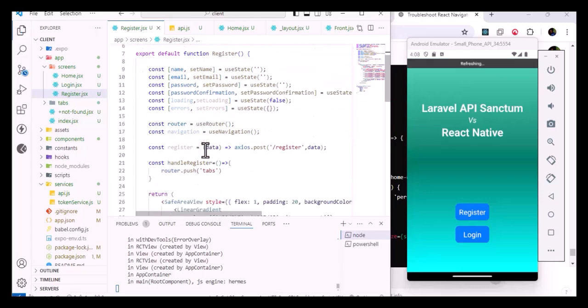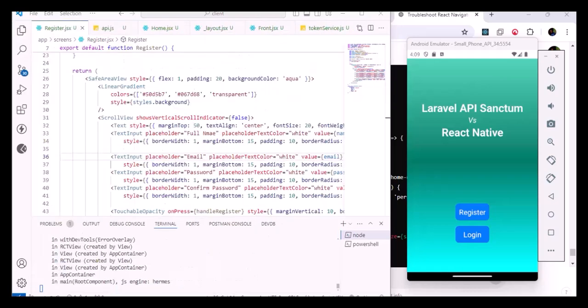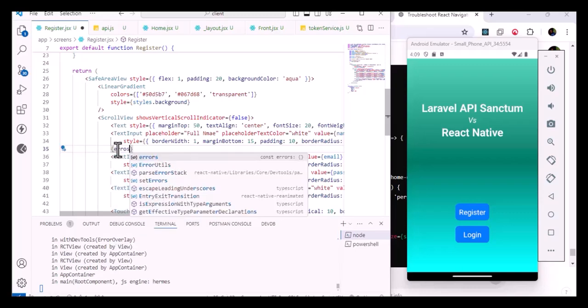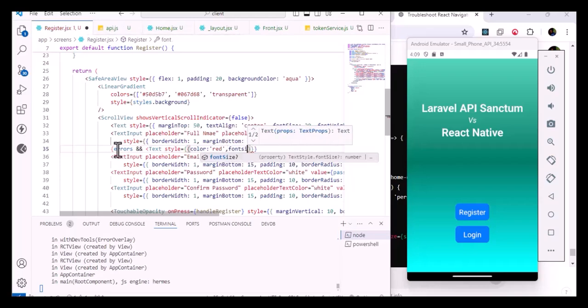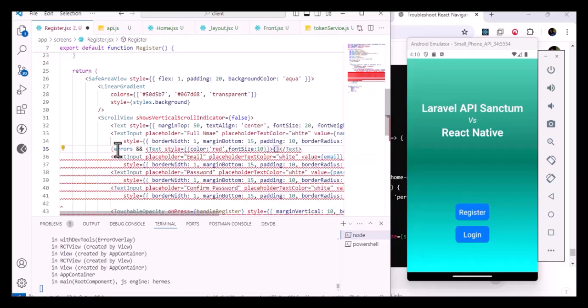After importing, let's add some error labels. So let's add an expression, and if there are errors, then we render a text having color of red, font size of 10, and the text is errors.name.